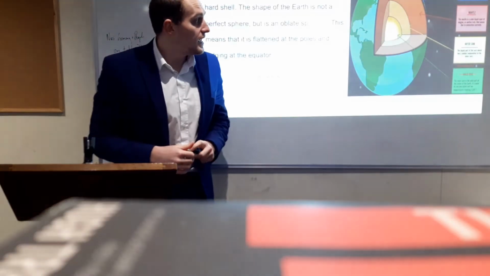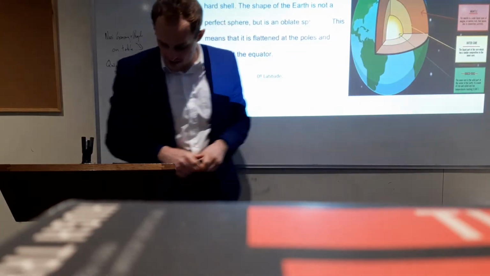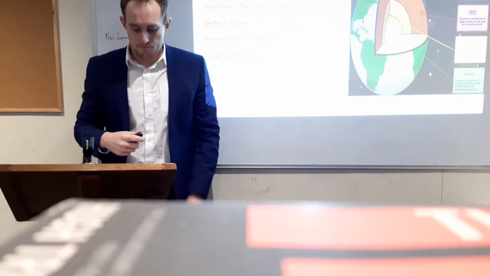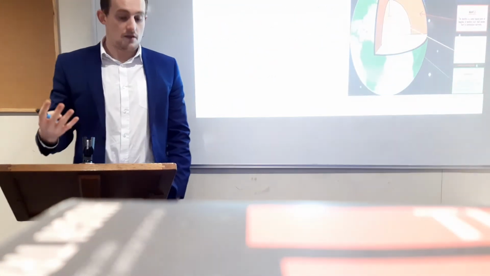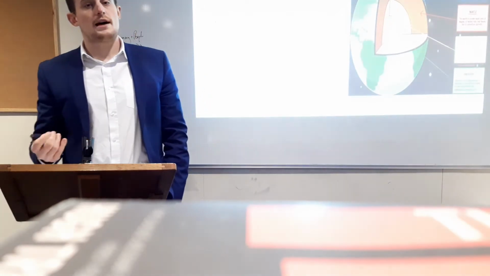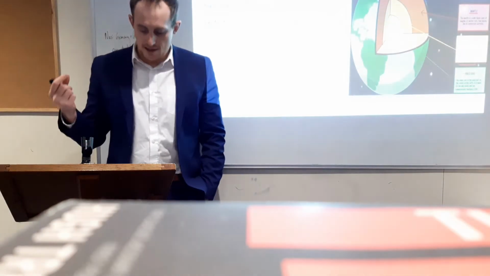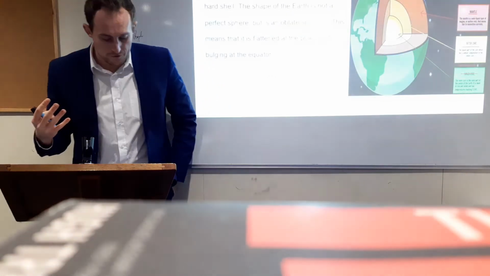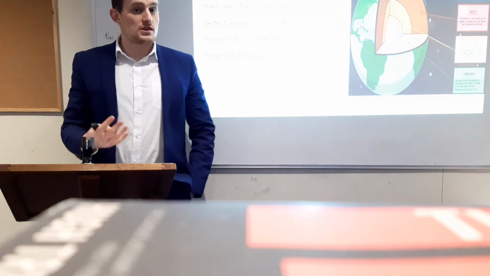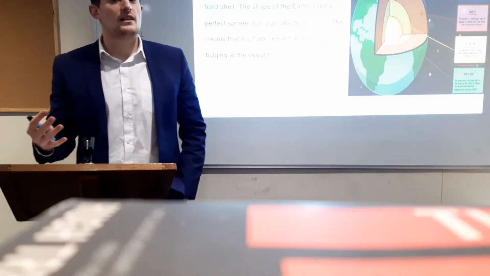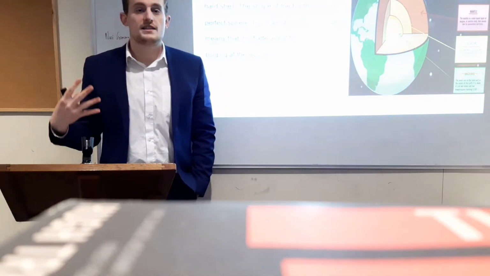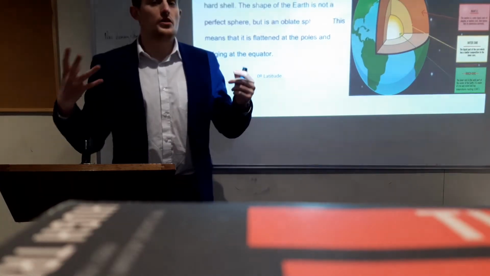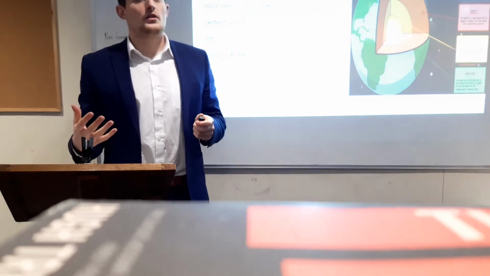Our final part is the inner core, which forms the centre of our Earth, and this is the hottest part of our planet. Temperatures in the inner core reach between 4,000 to 4,700 degrees Celsius, and it is as hot as the surface of the Sun, and it is approximately 1,200 kilometres in thickness, and it is radioactive. So those are the four parts that make up the structure of our Earth that we live on.